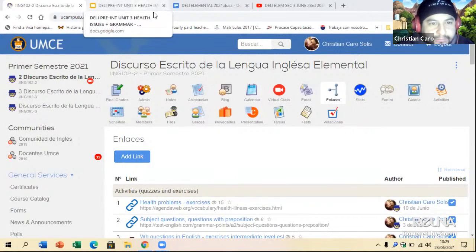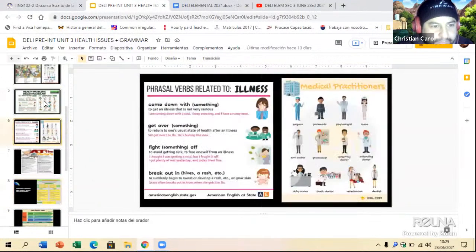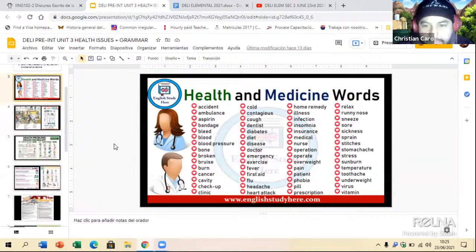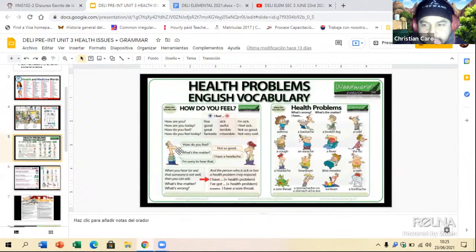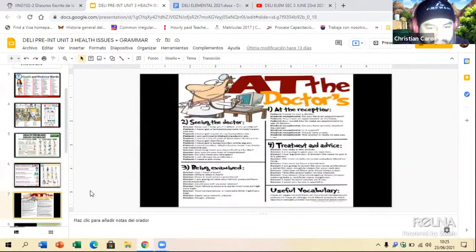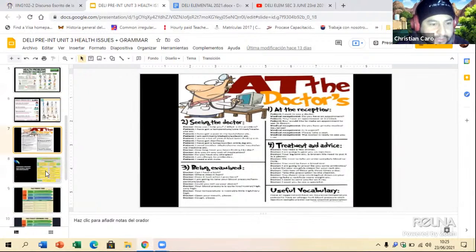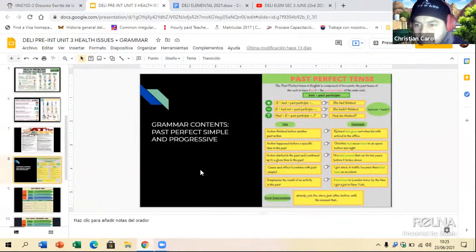I remember last time we were dealing with this section of the presentation, which is vocabulary in general about health and medicine, and some structures related to the topic, and some phrasal verbs, and a little practice with conversation about the doctors and patients. And today we should be dealing specifically with the grammar, structures and the uses in context of the past perfect tense and past perfect continuous, right?